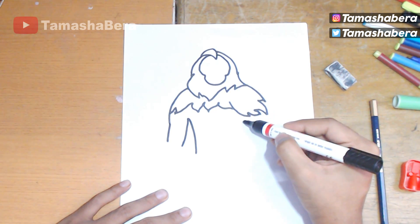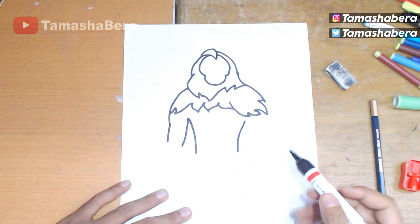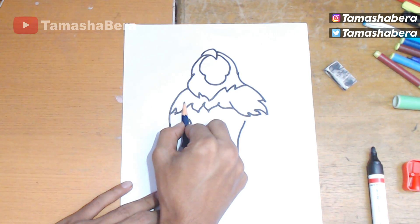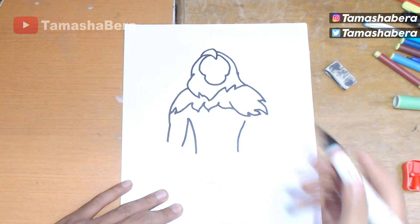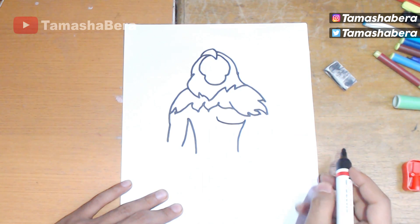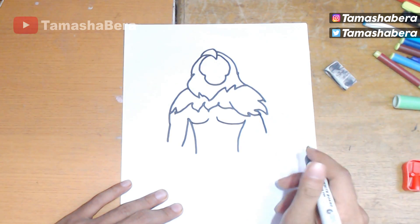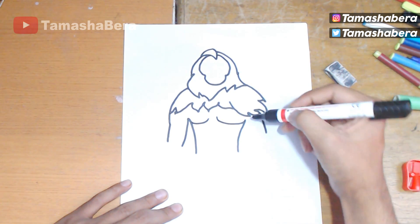Keeping that distance in hand, we make a curved line to make his hand — make sure this is a curved line. From that point we make another curved line which looks like an inverted V. From the other side we make another curve for his belly. Using my pencil I'll show you the distance between the shoulder hair and the main body. Now we make his chest — just two curved lines, very simple.